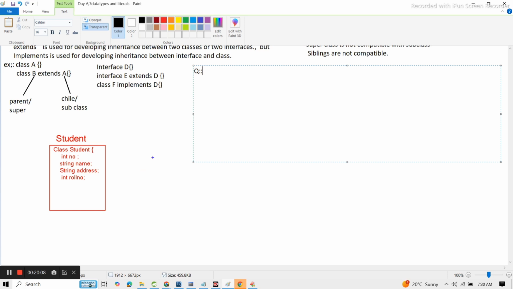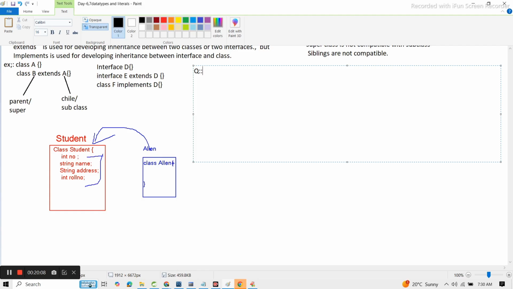Here we will create another class. Suppose there is a student whose name is Alan. Here we can put class Alan. This is one class. That means Alan is a type of student or not? Alan is a student or not? That means there is an is-a relationship between Alan and Student. Whatever these four variables are there, we can access them inside Alan or not?